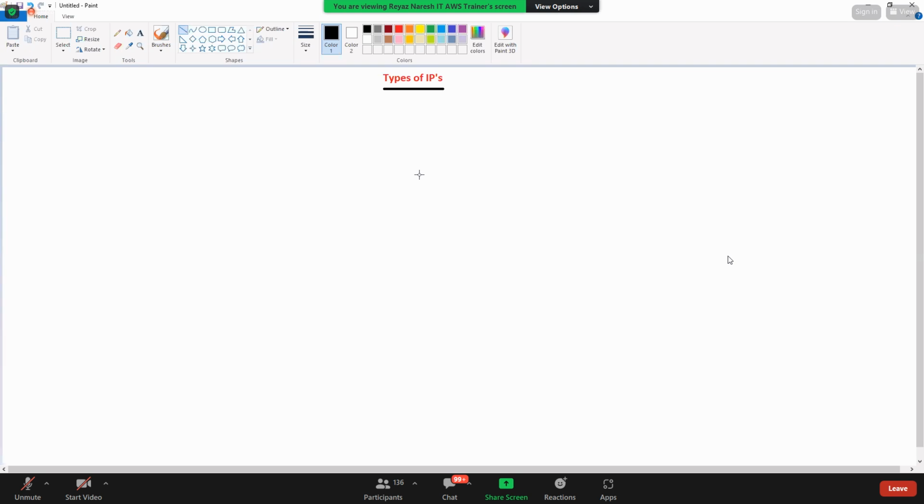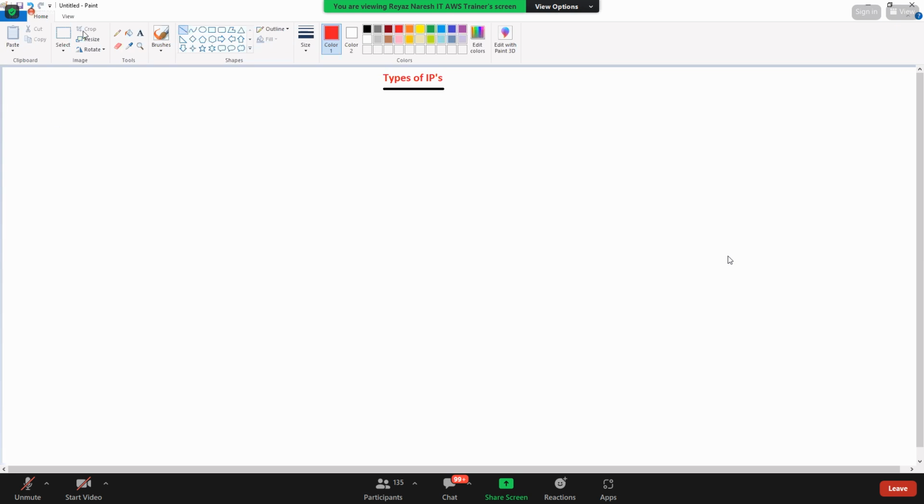Three types. So that is public IP, private IP, elastic IP. So say this, guys. What are the three types of IP address? Public IP, private IP, elastic IP.